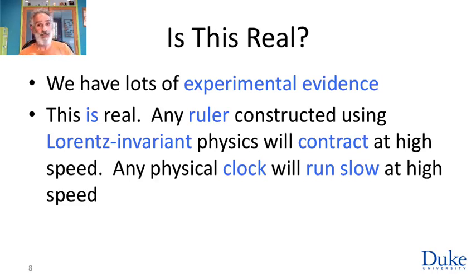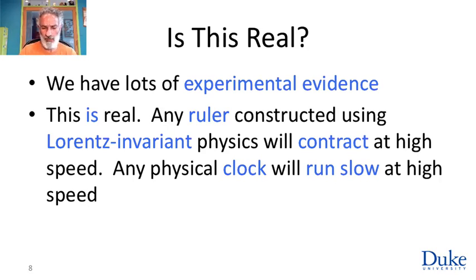Similarly, build a clock of any kind, and it will run slow when you move it at high speed. In fact, we just did that calculation. For one clock construction, the light clock moving transversely, where we assumed that the speed of light was a constant, we found it slowed down by 1 over the square root of 1 minus v squared over c squared. What about the longitudinal time clock? You'll do that in homework.